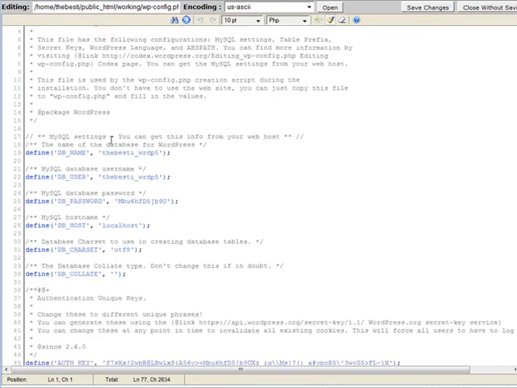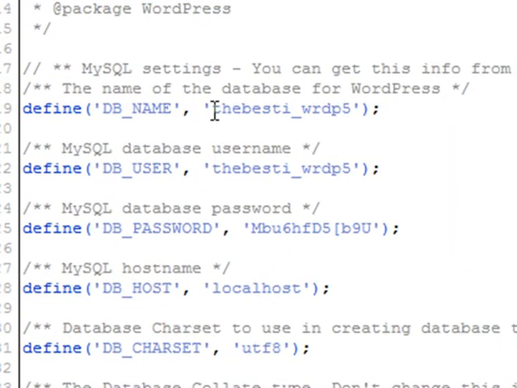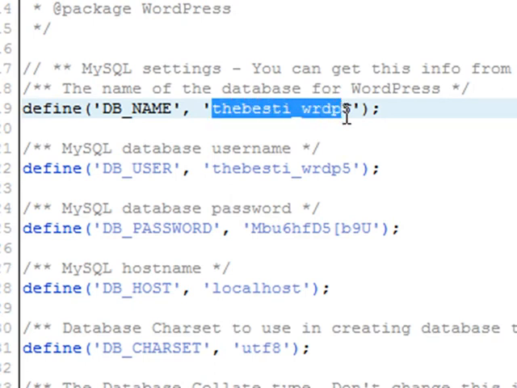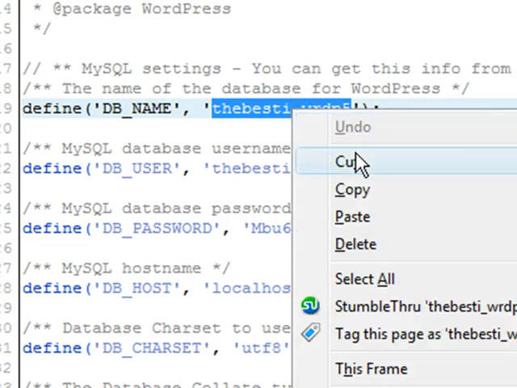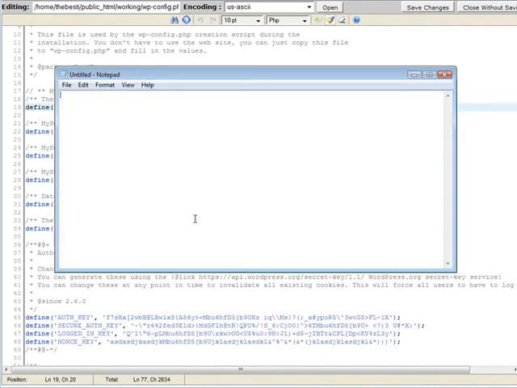Okay, so what we have in here is the database name. So grab that. Okay, and you can see DB name. That means database name. So copy that. Now open a notepad session because you need this information later and you should probably save it somewhere. And then you want the username.